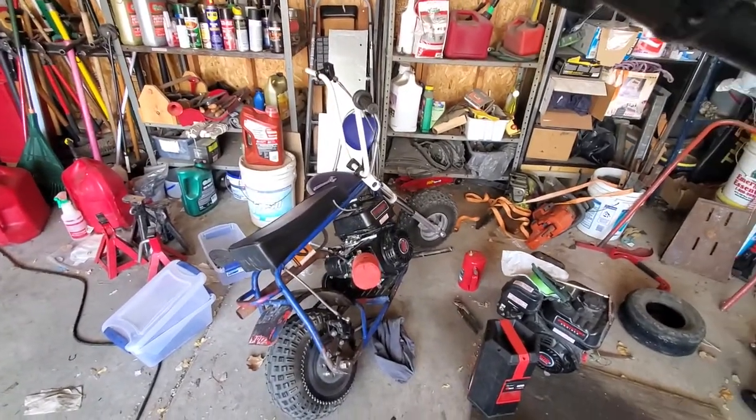I'll probably be getting a new magneto soon, so if I blow it, it doesn't really matter. But you'll blow it with a tight gap, not a loose gap, so I'm running loose. I cleaned up the flywheel and we're gonna go through some speed runs. So that was the video — with the governor intact on a stage one minibike with a stage one Predator 212, just an intake, exhaust, and jetting. There is no difference running a really tight coil gap versus a pretty loose coil gap, as long as you're within the acceptable range — it's gonna run just fine and give you pretty much the exact same lap times.